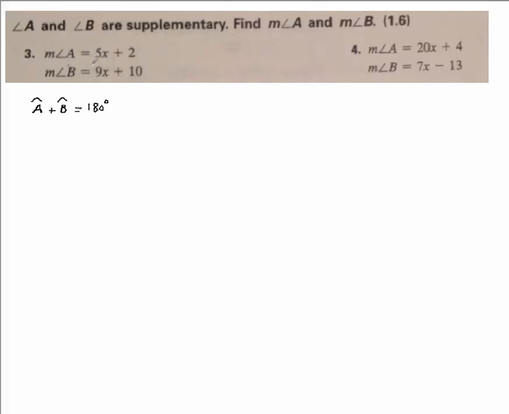In this case, for part 3, they want you to find the measure of angle A and B. If angle A is equal to 5x plus 2, this is my angle A measure. I'm writing it like this with angle A, and this is angle B with little hats on top of it. So angle A is equal to 5x plus 2.